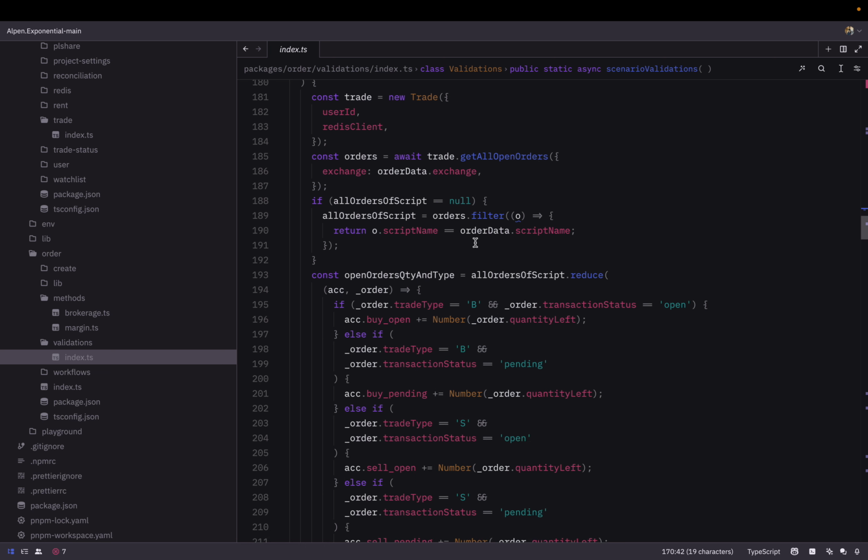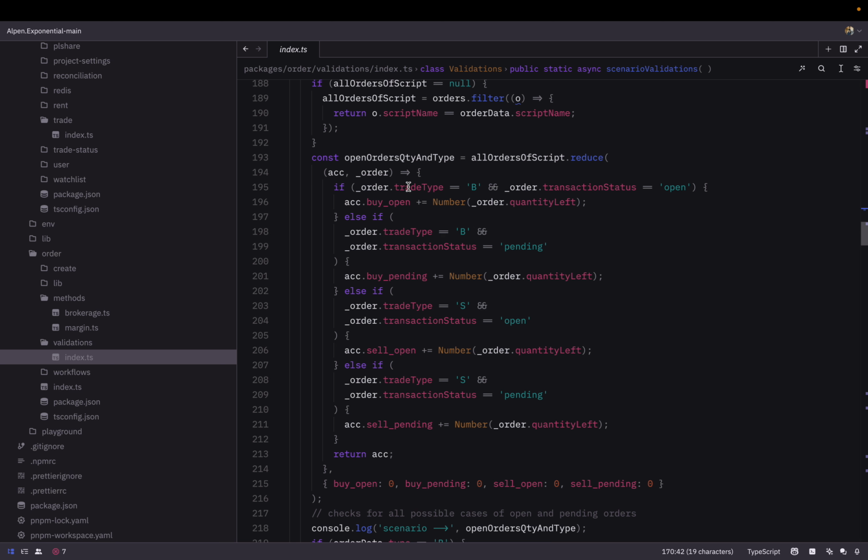Similarly, you can see the conditions. If there is already a pending order for a stop loss and it has 5 quantity, and you try to place another stop loss, if the overall sum will be less than the open quantity, it will be allowed, but if it goes beyond that, we will not allow that particular order. We have this same scenario for buy and sell, for each of intraday and normal type of trade.